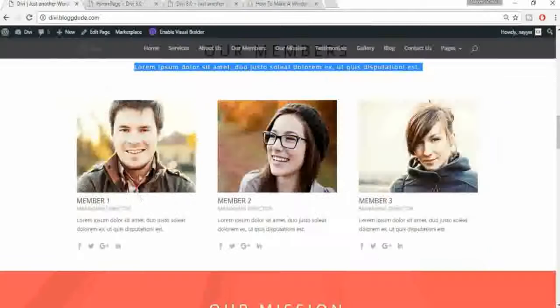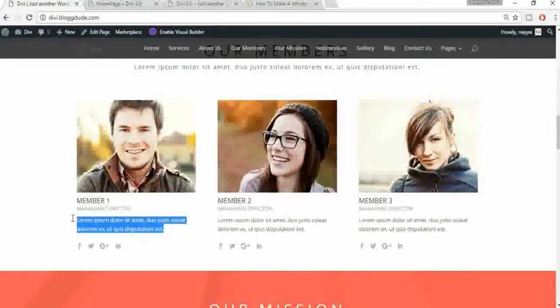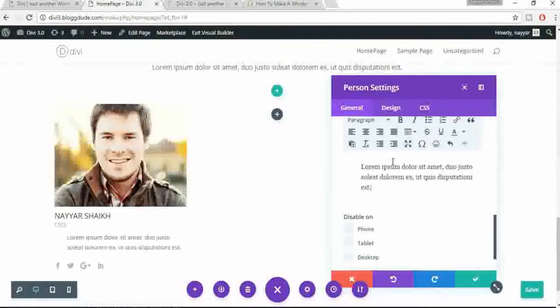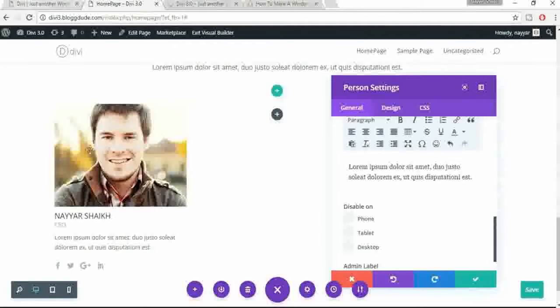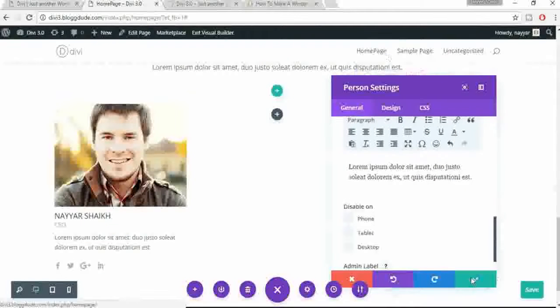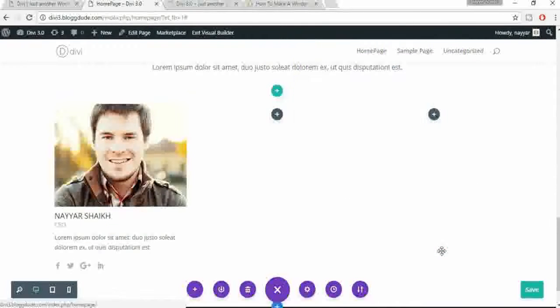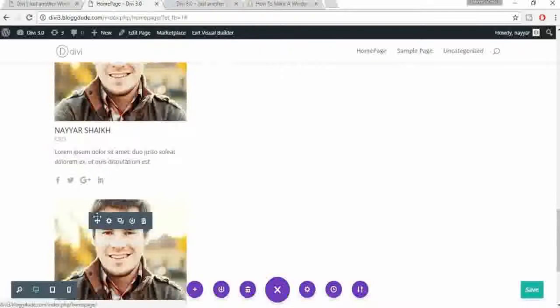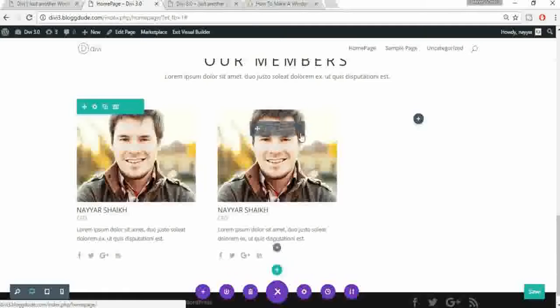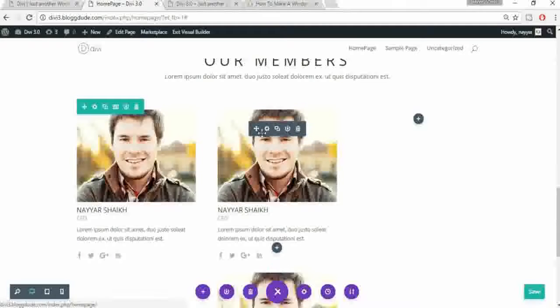So just copy some text and paste it over here. Fine. So it looks exactly like this, and within few seconds we have done that. Now click on save changes. Now obviously again, instead of repeating the same steps, let's copy this thing and drag it over here. And again, let's copy this image also and drag it over here.